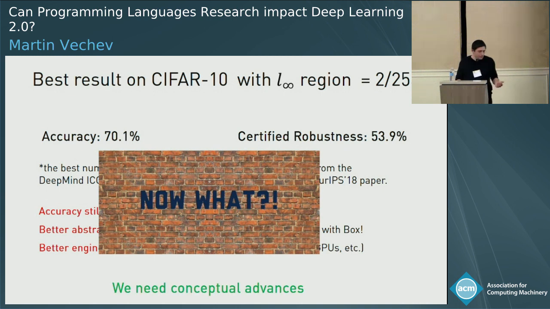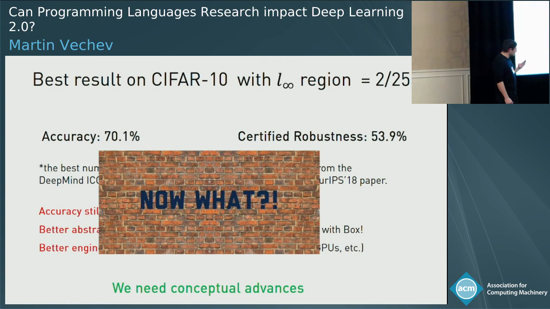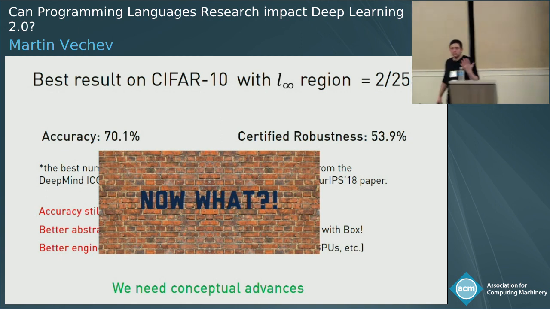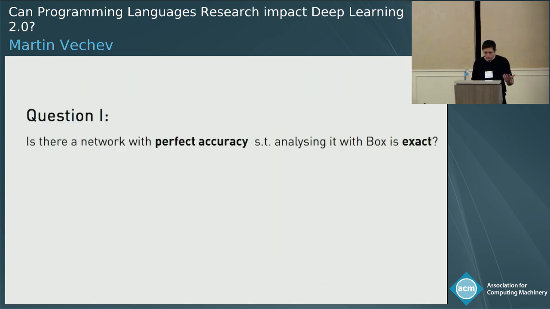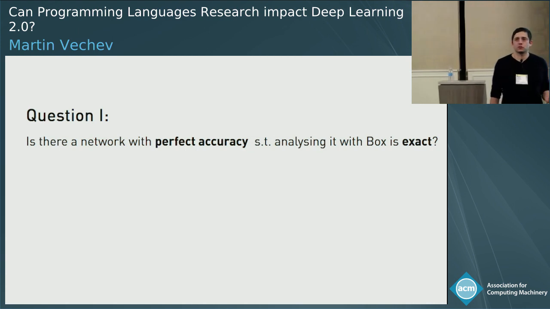And so what it told us here is that we need some conceptual advances. We cannot keep running GPUs and TPUs and just hoping and praying that something works, especially not in an academic lab. So here's the first fundamental question. It's a basic question, applying PL thinking, let's say.